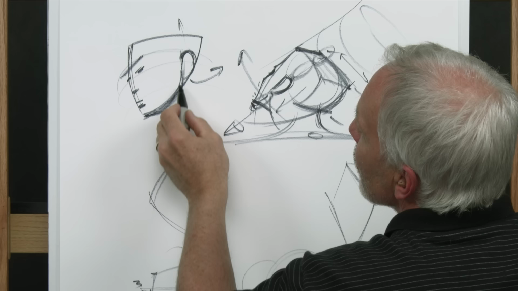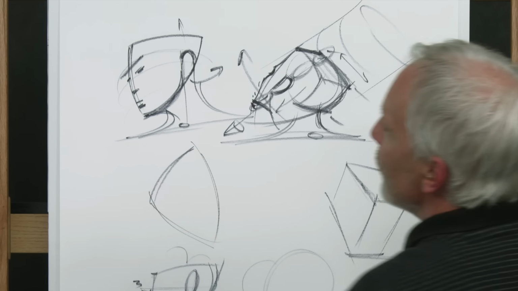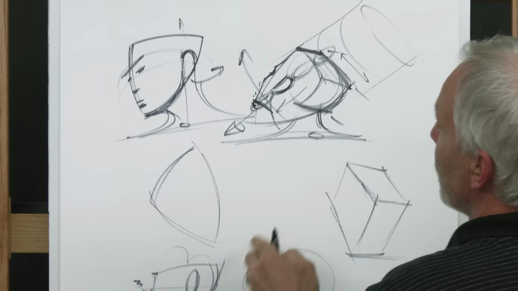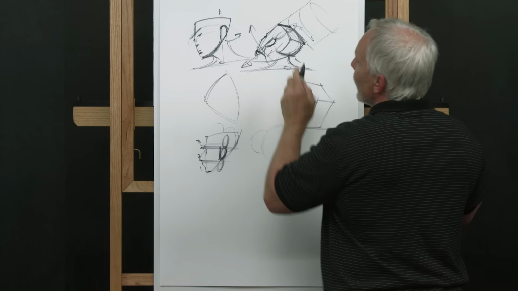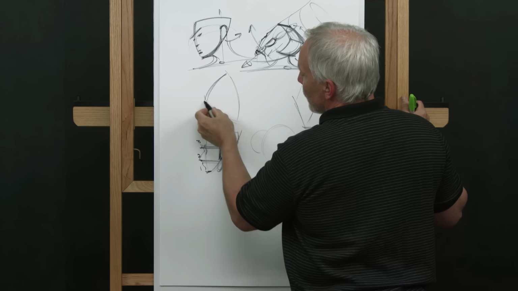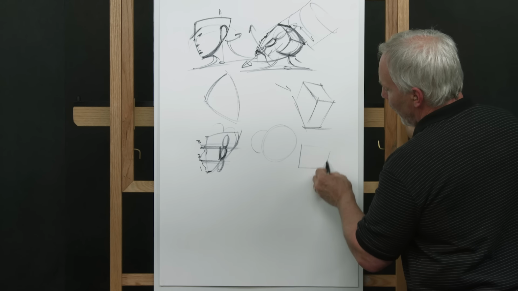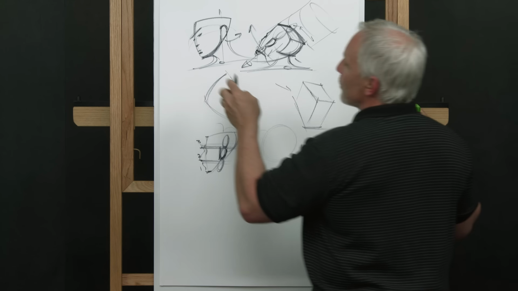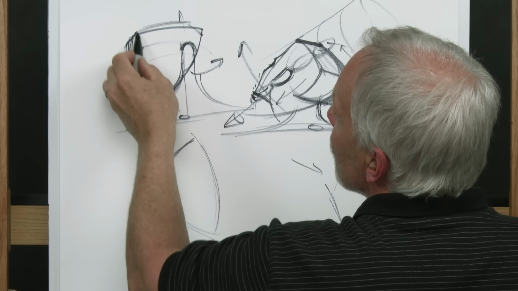Again, I'll show you the subtleties of this in a later time. I'm just putting them in now so you can really clearly visualize what I'm saying. Notice when you lay in these very simple shapes, sometimes you have to modify them to make them ring true for that particular dynamic position. In the simpler positions, we can do simpler shapes. In more dynamic positions, it's the difference between looking at a box or looking at a box. In the more dynamic positions, we have to articulate those shapes a little more carefully. So you might find you need to lift a little bit, you need to square out a little bit.